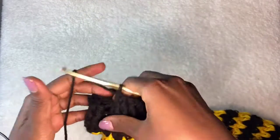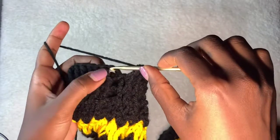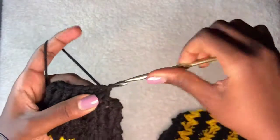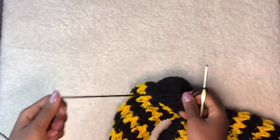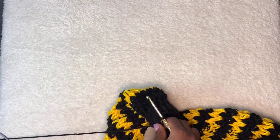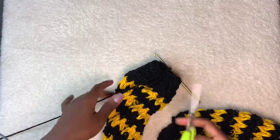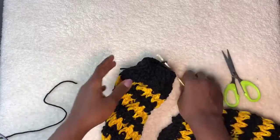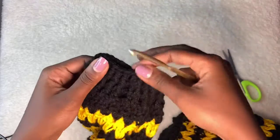So when you come to the end of the third round, you'll go in between these 2 stitches and make a slip stitch, and you'll chain up 1 and cut your yarn, and that will mark the end of the ribbing of the sleeve. So sorry for using a dark yarn, but those are the colors I chose. So this marks the end.